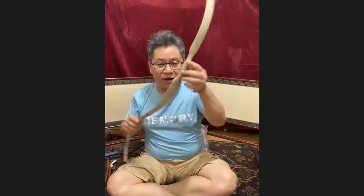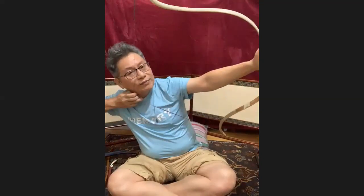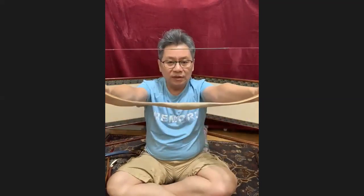It looks like a Turkish style hornbow, right? Surprise, it has no horn. It's bamboo. Oh, bamboo, very nice. And the sinew. Okay, very nice. Wow, so it must be very light. Very light, yes. 22 pounds. Wow, and very light physical weight.